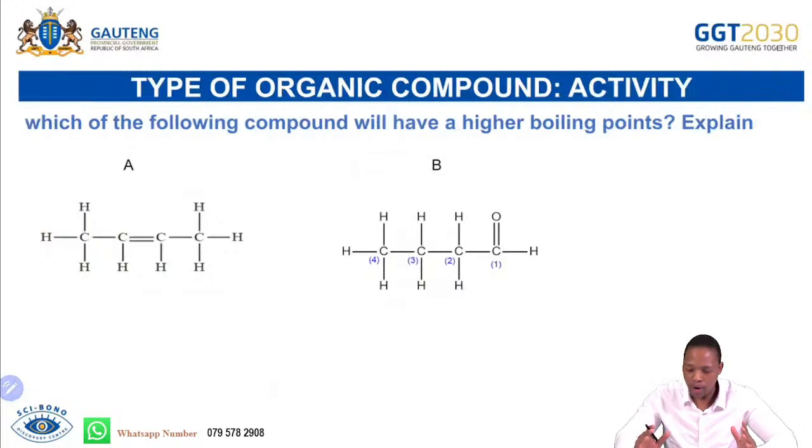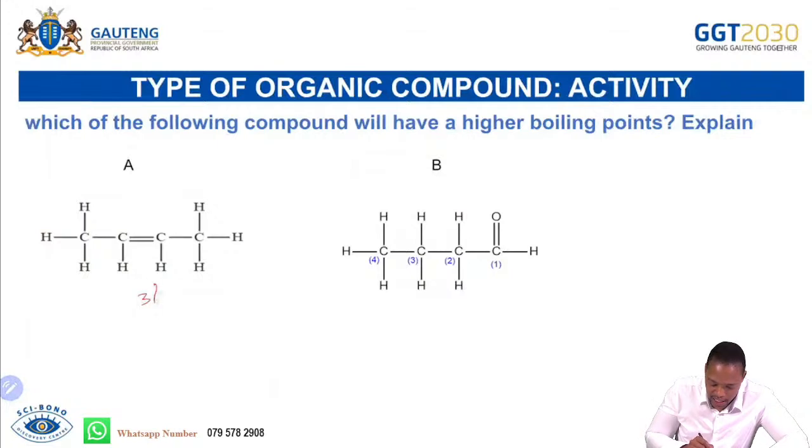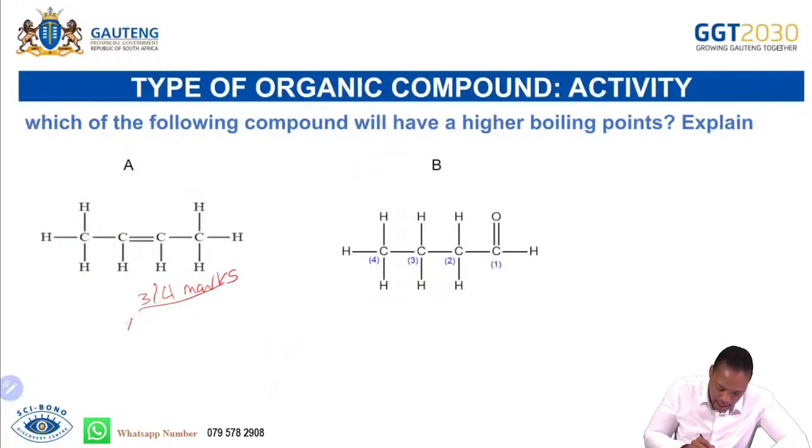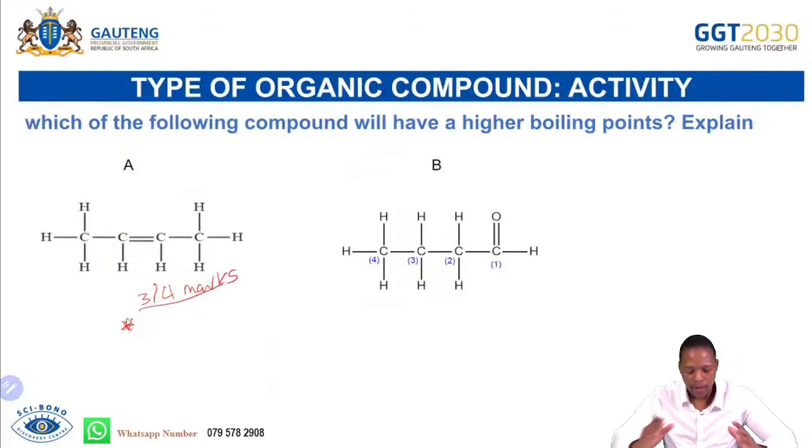Okay, but I'll give you a sort of a plan as to how you should answer this. I call it a 3 or 4 marks question. That's what I call it. It's very easy to answer. Number one, I always say, if you want to answer here, it will always be comparison. They will always be asking you a comparison or a trend, okay? But there will always be a difference here.